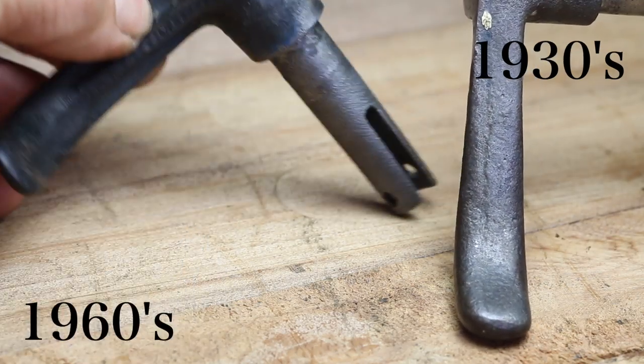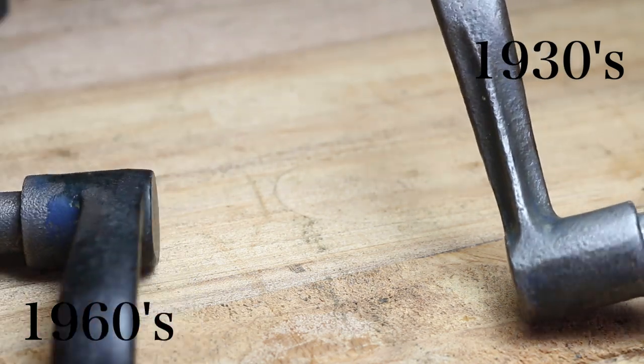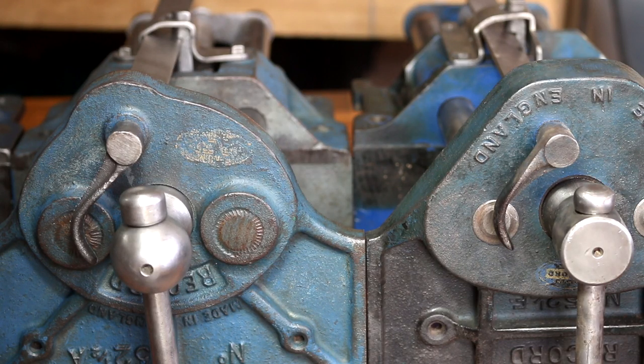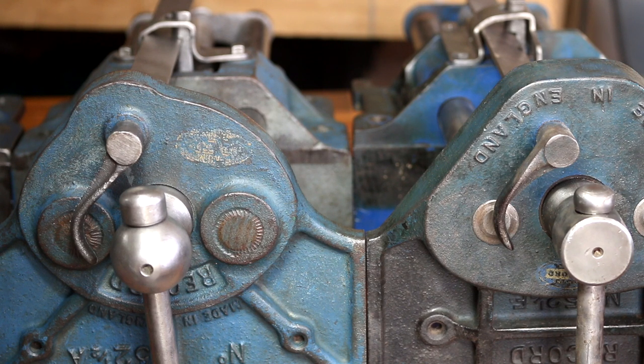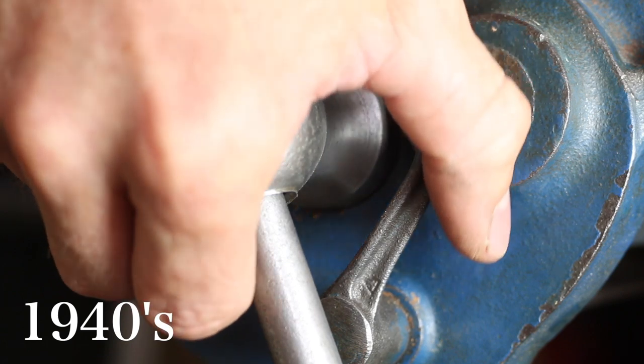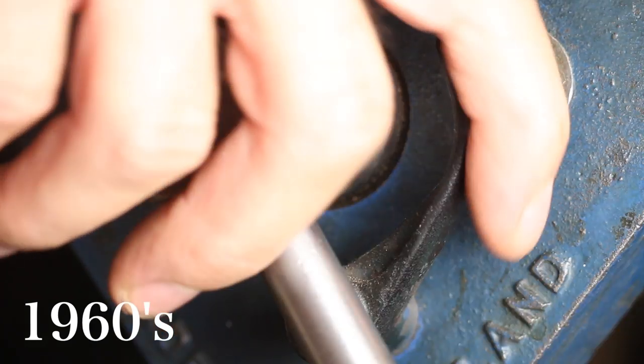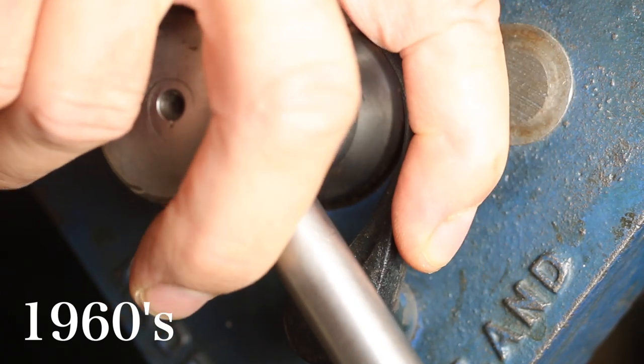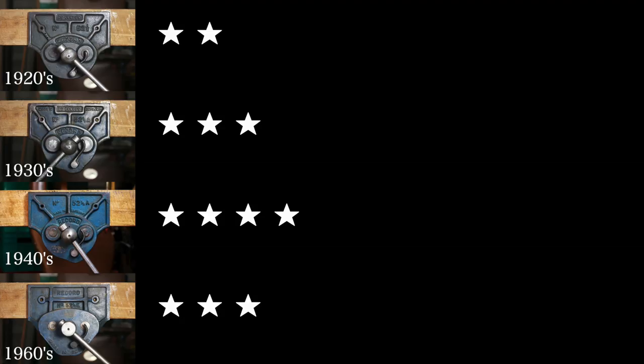The levers are pretty similar, other than the reversed position of the fin on the 1960s. This may seem like a minor detail, but in the 1960s unit, Record has placed the strength fin on the underside of the lever, meaning it's nice and smooth when you grab it. It is evident that Record has considered a lot of things in the 1960s version. They've addressed the finer details, and that certainly is worth a star.